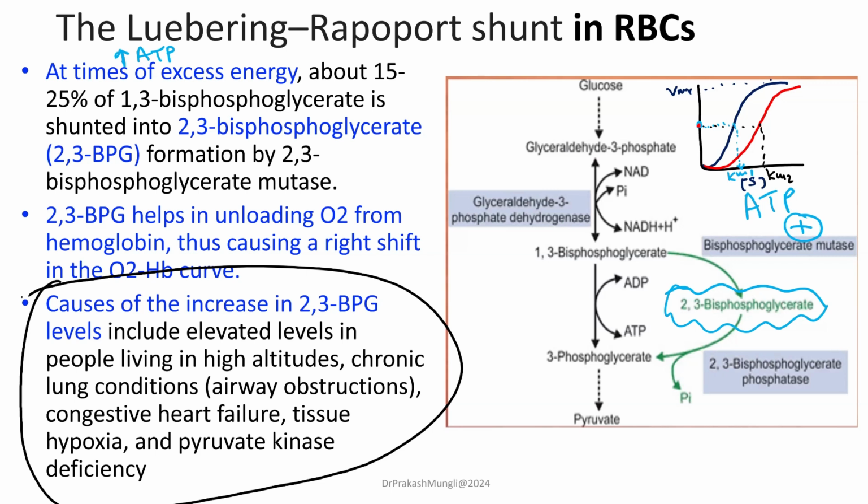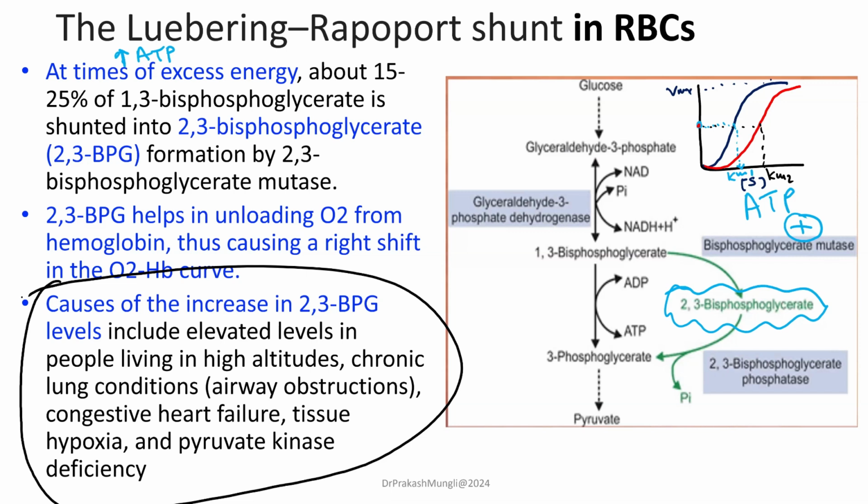And people who have chronic lung conditions, like chronic obstructive pulmonary disorder, COPD, that means they won't be able to fill the air properly, right? Their vital capacity is down. So they won't inhale like you and me. That means they won't be able to load sufficient oxygen onto the hemoglobin. So eventually they will develop more 2,3 BPG in their red blood cells as a compensatory mechanism. And that's why people with lung conditions like airway obstruction eventually have more 2,3 BPG as a compensation.